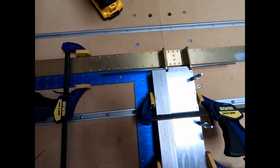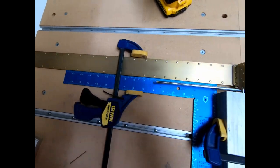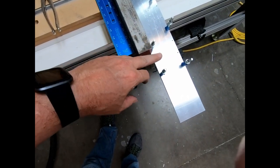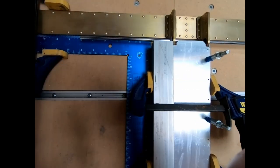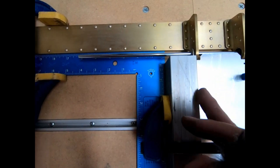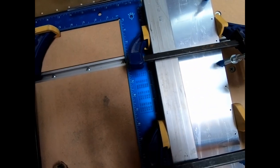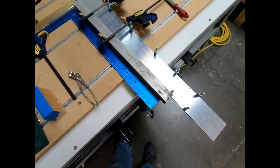Edges and some squares here to make sure that this vertical spar is completely square with the horizontal. And then what I did is I started drilling some holes down here on the end, just to keep that piece, you know, vertically from moving. And then what I think I'm going to do now is actually take it apart and just drill one of the upper holes up here and put a temporary fastener in there, and then realign it and make sure that it's still aligned properly. And then I'll go ahead and drill the rest of the holes on this side.